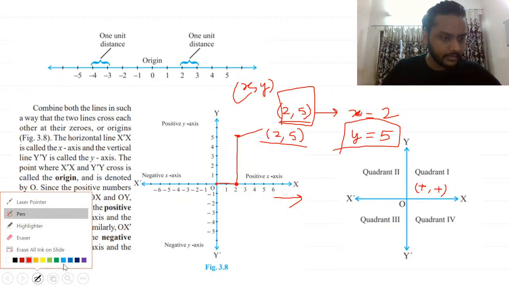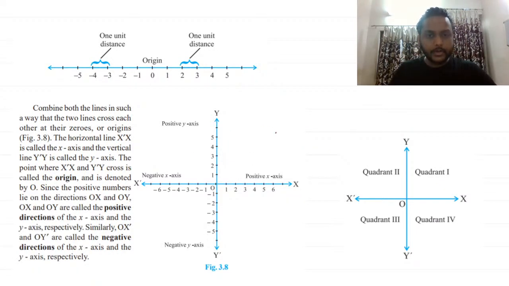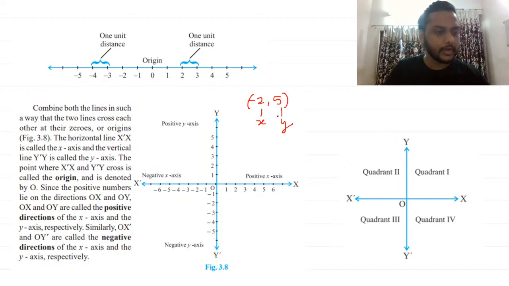अब बात करते हैं अगले पॉइंट की. नेक्स्ट पॉइंट जो मेरे पास है गाइस, let's assume the next point is -2,5. अगेन यू आर वेरी क्लियर विद दिस कि x, आपका x क्या है? यहाँ पर आपका x -2 है. Your x, this is your x, that is -2, and this is your y, that is 5. Am I clear? Your x is -2 and your y is 5.